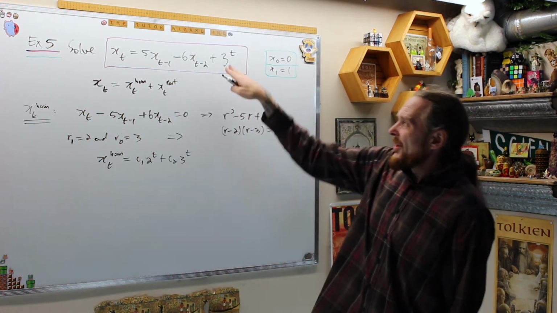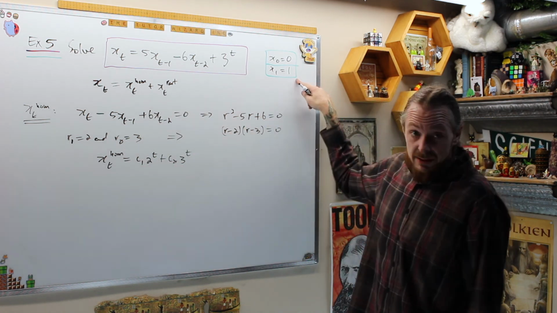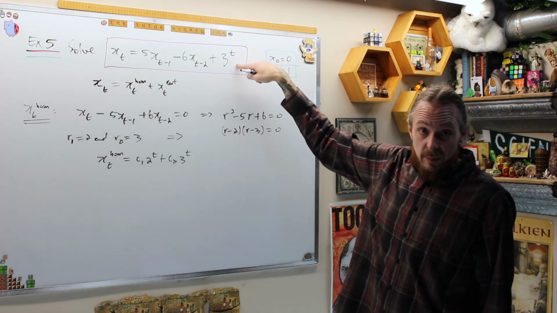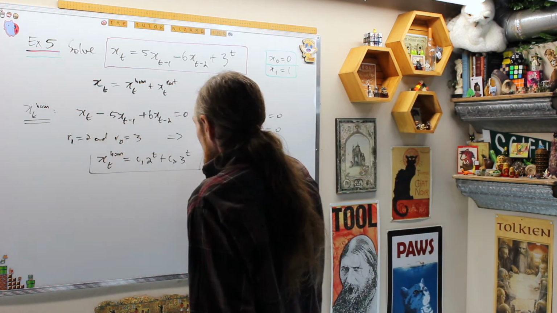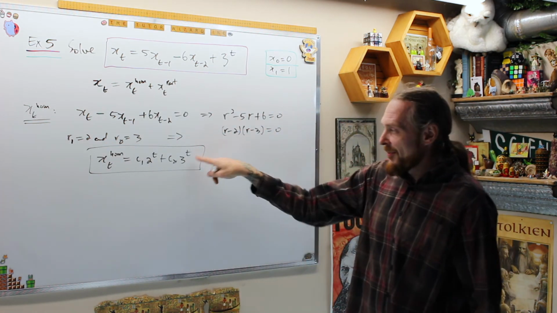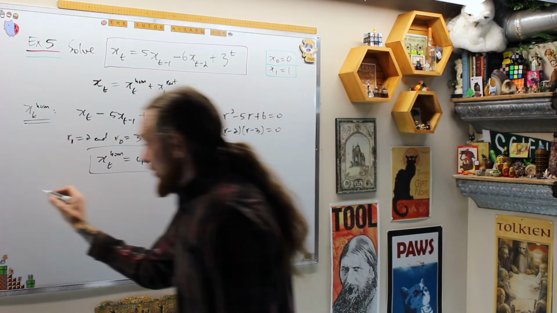When we have a non-homogeneous part, we do not find the c1 and c2 from the initial conditions right now. We wait till the end after we've found our particular solution. Then we'll find those. But this is almost half of the battle once we find the c1 and c2. The second half of the battle is the particular solution.